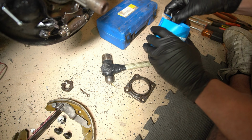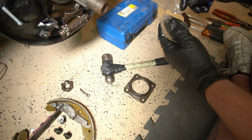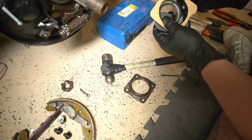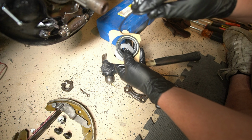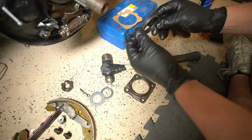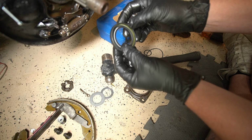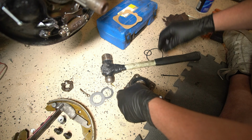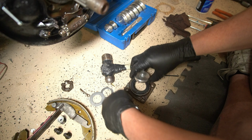So now we got our new kit, which again we got from Daniel over at Oak Hill, and they care. So this package was already open when I got it, and the reason for that is because the O-rings that come with the kit are junk, and he went ahead and replaced them with some higher quality O-rings. We got our gaskets. So here's our new one. Not broken. Make sure the little springy's in there. So we're good there. And I did these in the bus last time, and I was told that I did them wrong because they're supposed to come in from the outside. So we're going to try that this time.